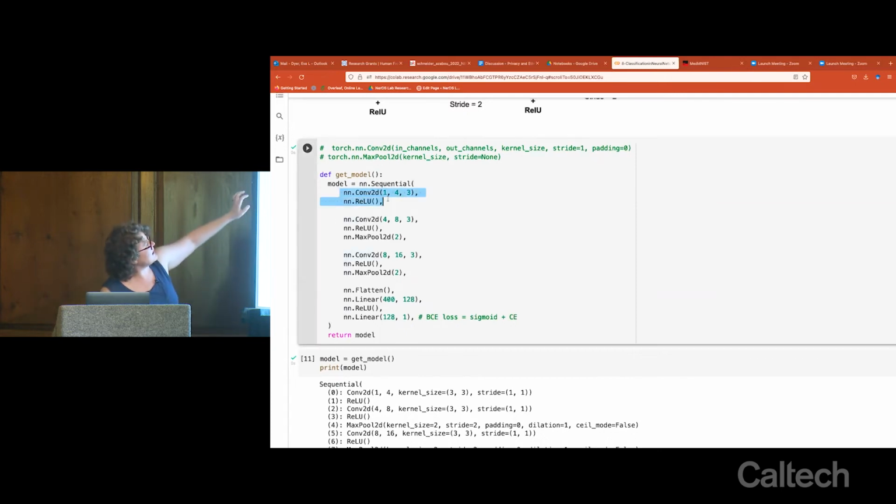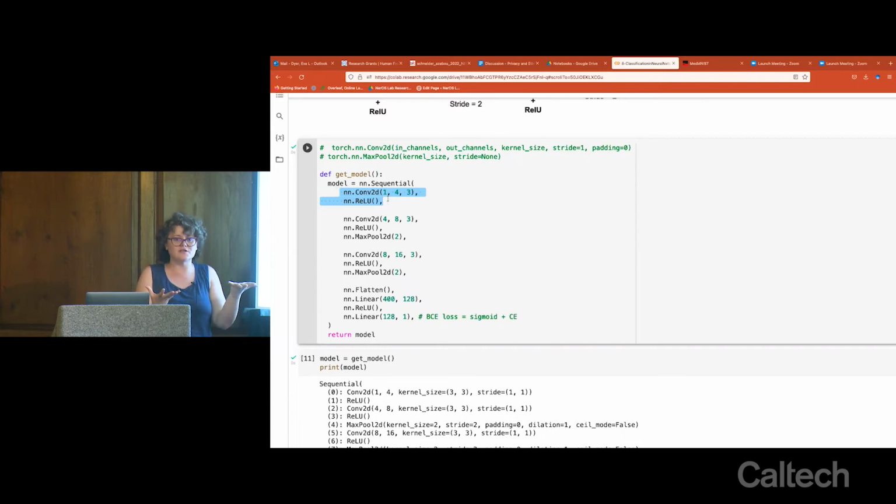This is important. Because our image is grayscale, it just has a single channel for the input, because we just have the intensity from black to white encoded within a single matrix of values.